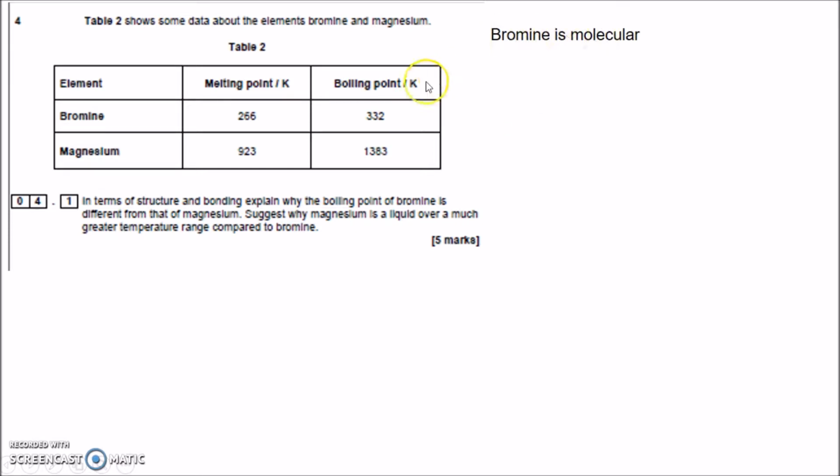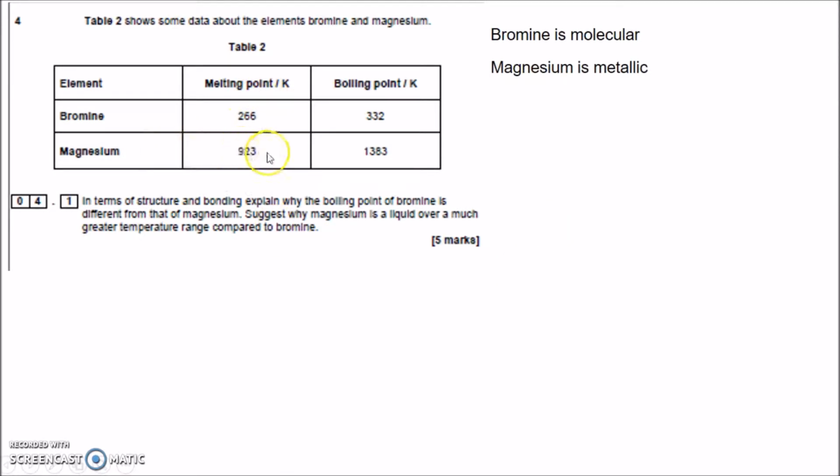Now, that's going to have a very low boiling point and a low melting point, because there's no electronegativity difference, so there's no polar bonds, no dipole-dipole attractions, and no hydrogen bonds, no oxygen bonded to a hydrogen, or nitrogen bonded to a hydrogen, or fluorine bonded to a hydrogen. So it's just van der Waals forces, which are weak, and that is why it's got a low boiling point.